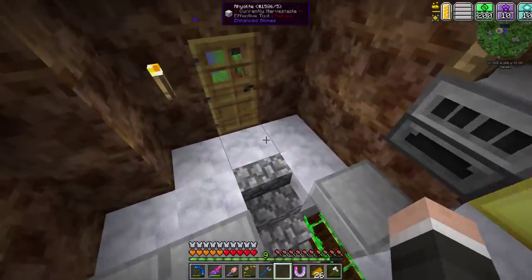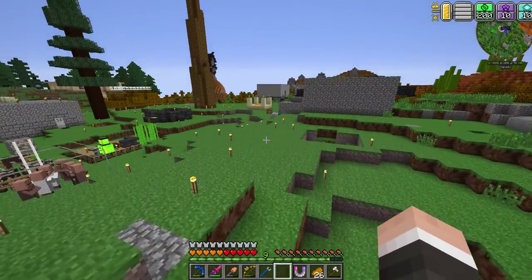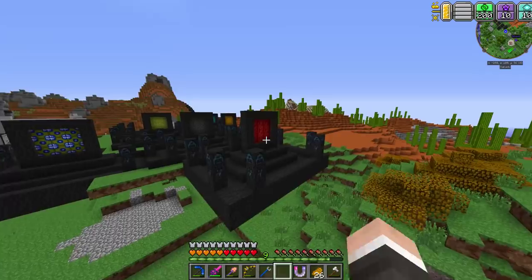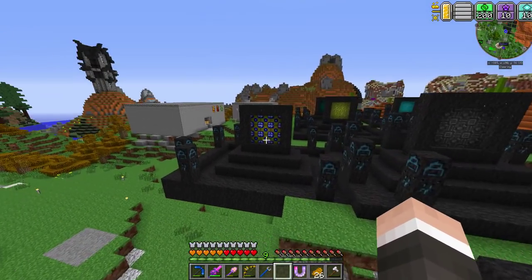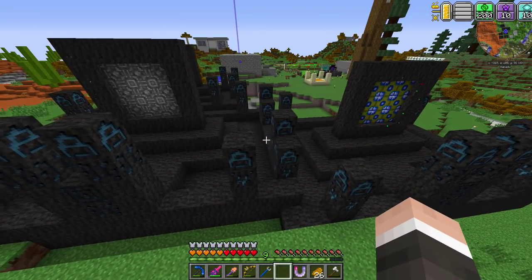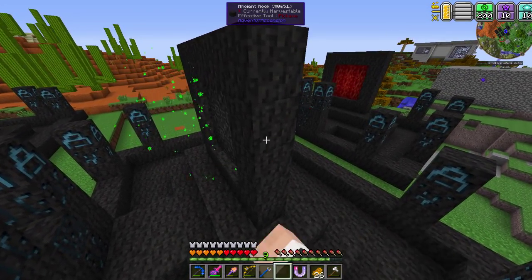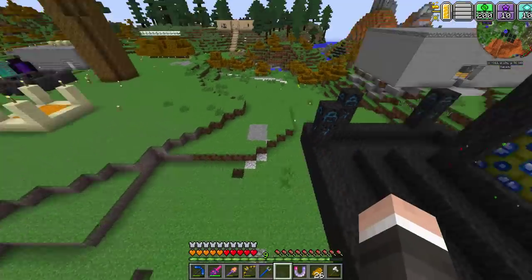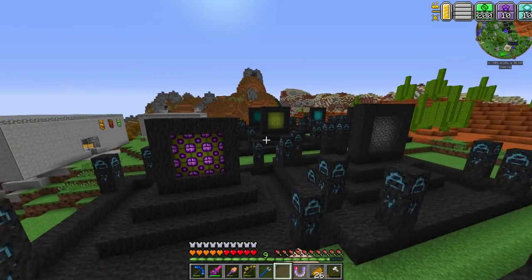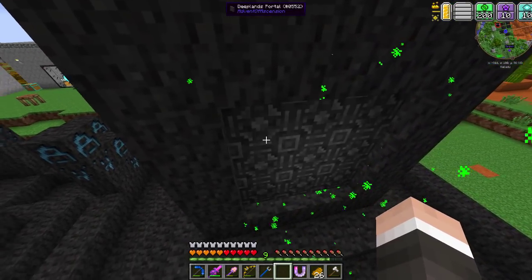So last time we were taking a look at that other dimension. We had an issue, I'm not sure if I mentioned it, where mobs weren't spawning properly in the dimensions. And we figured it out: there was apparently some kind of dimension ID conflict between Advent of Ascension and Enhanced Biomes. So that's been fixed. Stuff now spawns in these portals, and stuff is scary inside these portals.